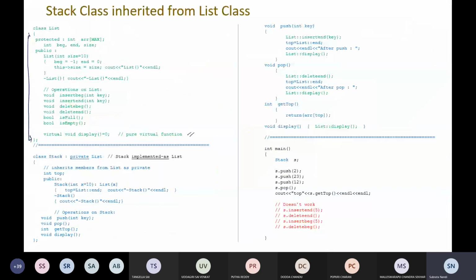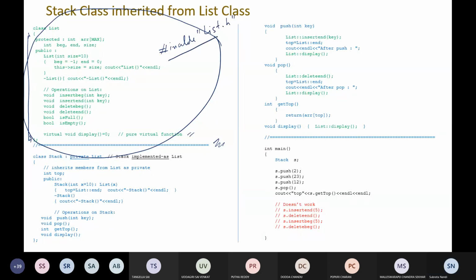We assume that it is there somewhere here, or I can just include the list.h header file where everything is included. So the whole thing can be considered to be included in a header file, and I can probably write hash include list.h. Just to see the interface, I have placed it.